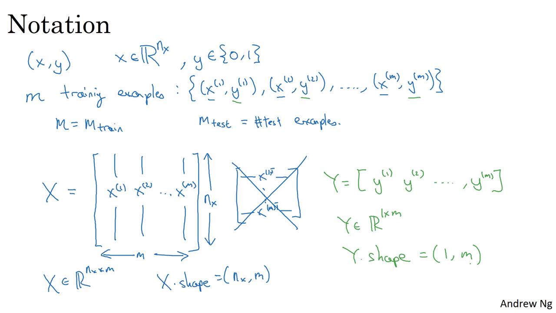And as you implement your neural network later in this course, you'll find that a useful convention will be to take the data associated with different training examples, and by data I mean either x or y or other quantities you'll see later, but to take the stuff or the data associated with different training examples and to stack them in different columns, like we've done here for both x and y. So that's the notation we'll use for logistic regression and for neural networks later in this course.